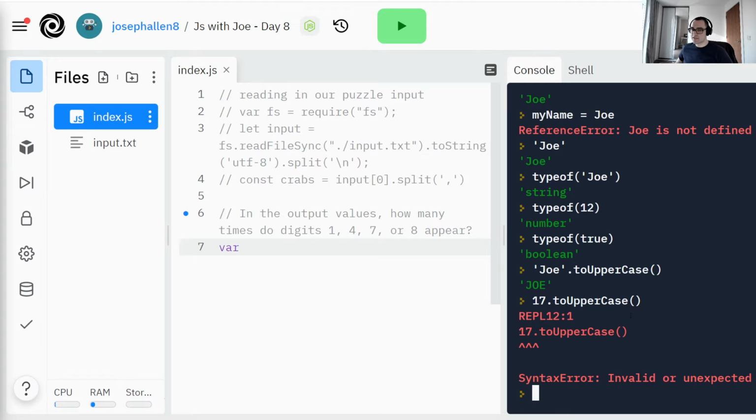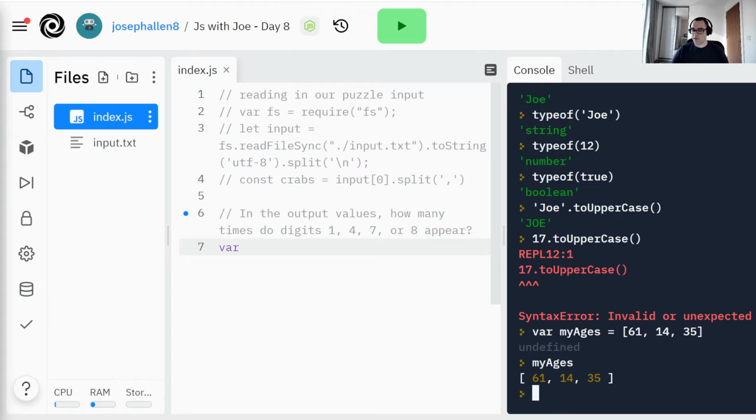Another one that we've not looked at yet is something called lists, or arrays. So I could say my ages could be the ages of all the people in this chat. If you want to give them to me, you don't have to. That could be a series of numbers, you know, 61, 14, 35. The difference here is that we're not just storing one piece of information, we're storing multiple pieces of information, and we can actually nest these inside each other and do loads of really complicated stuff.